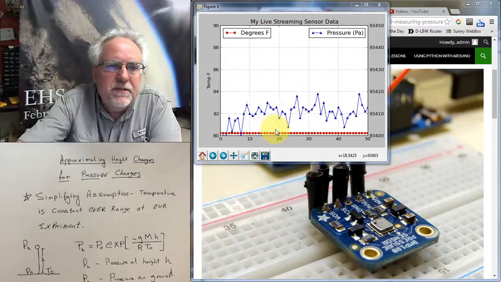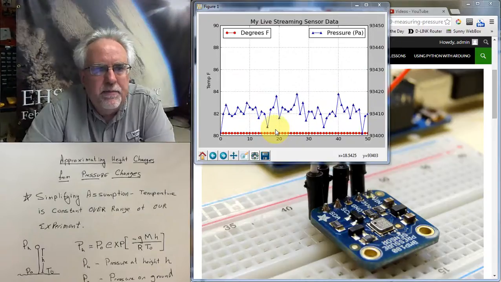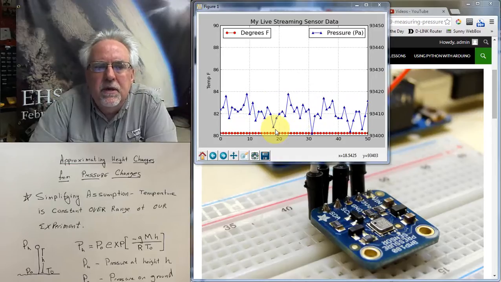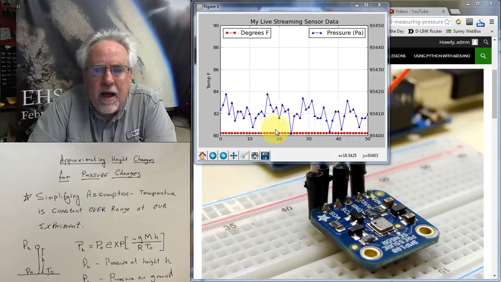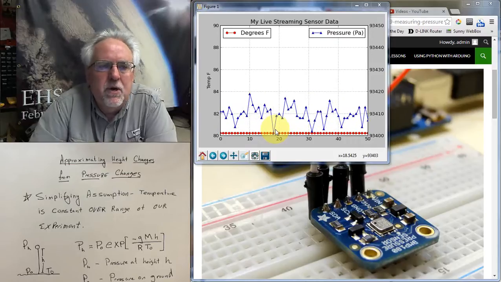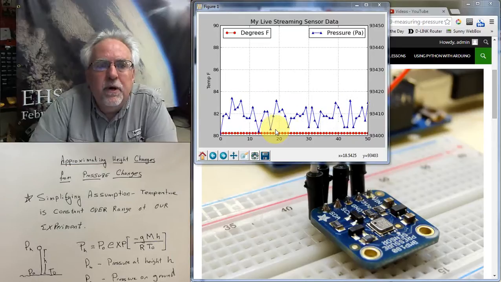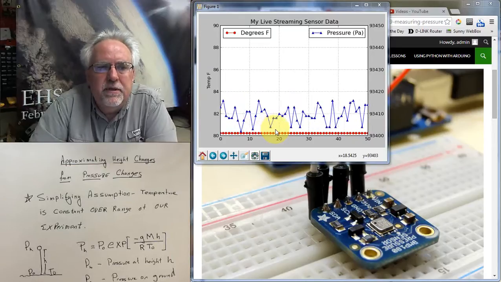What you have to see is, though, that this is a simplifying assumption. And if we wanted to, say, go beyond this, and when we start using this sensor to calculate altitudes for our high-altitude balloon experiments, we're going to have to go in and do some more careful math. But for today, we're going to do the math that just assumes the temperature is the same.